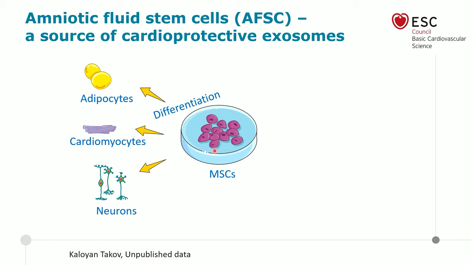So more recently, we've been trying to improve our isolation and purity of exosomes, and also in these studies have been looking at MSC-like stem cells or stromal cells as a source of cardioprotective exosomes. And we're not the only group. I realize there's a group here who have a poster on their amniotic fluid stem cells as well. This is in collaboration with a group at UCL who isolate these AFSCs from perinatal amniocentesis. So they're a relatively accessible source of MSC cells. And we were interested to see whether their exosomes, which they produce, can also be protective.